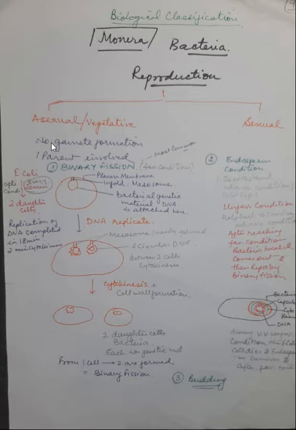So, in case of asexual reproduction, you all are aware there is no gamete formation and only one individual parent is involved. That is, only one individual or one parent is involved, and there is no gamete formation in this. So, the first method of asexual reproduction is binary fission. As the name tells, binary means two. So, this bacterial cell divides from one and forms two daughter cells. This is the most common type of asexual reproduction which occurs in bacteria.